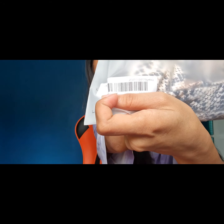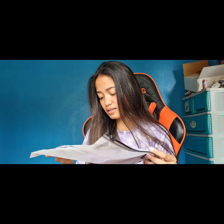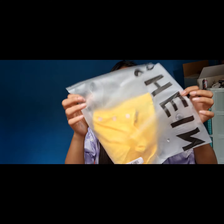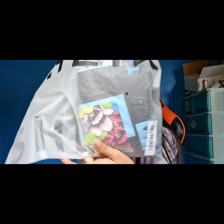Here. So yung na-order ko from SHEIN is ito. Snake print na dress, extra small here. And then ito, isang cute na crop top from SHEIN ulit. Still extra small, as you can see. And another purple, actually it's a bikini top. Meron kasi akong same color ng bottom nito, kaya kinuha ko na rin. And then, eto, another crop top from SHEIN. Still extra small. And then this one, it's a biker short.